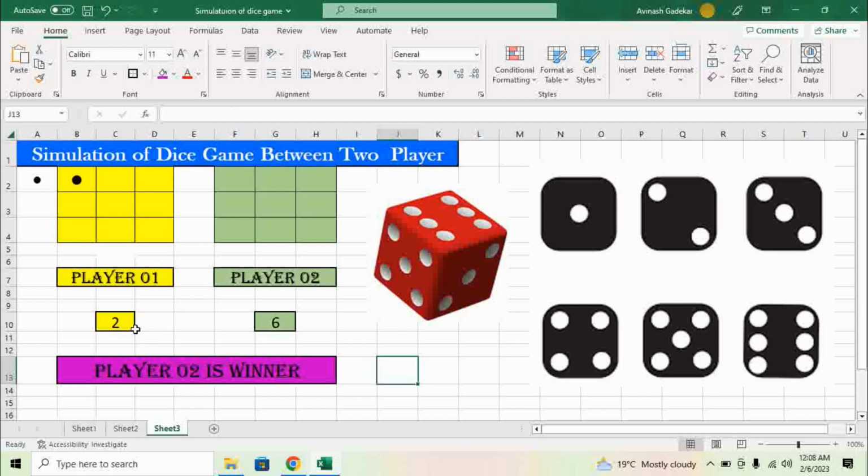You can observe we are going to focus here, in this cell. As per the code, only for the value 6, right now you can observe, if the C10 value is equal to 6, then A2 should appear in that cell, the dot should appear. Otherwise, if C10 is less than 6, a blank space should be there.